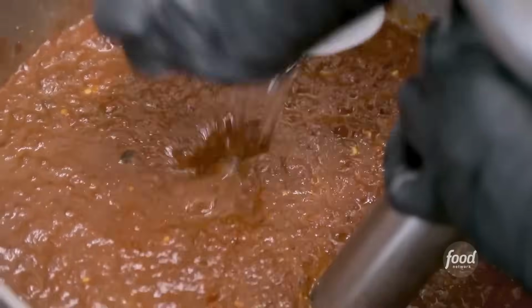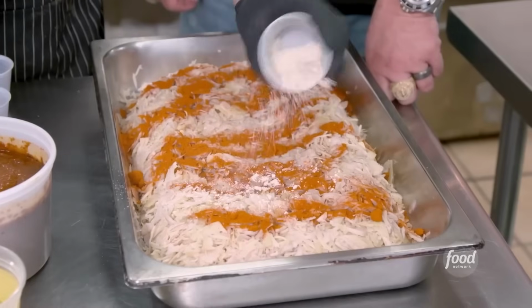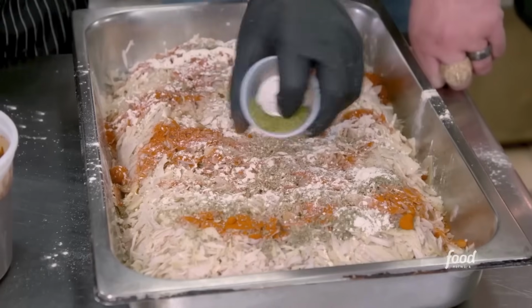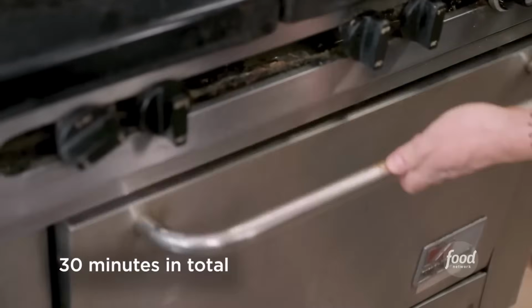This is vinegar. Got it. Jackfruit, paprika. Because if that was cayenne, I was gonna be scared. Onion powder, marjoram, salt, oregano, garlic powder, bay leaf, and rosemary. You can smell that from here. Cumin, thyme. So this is the house paste. Delicious. Mix it, the oil going in too. Cook it for 30 minutes in total.